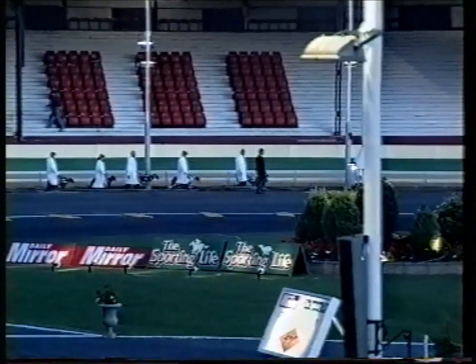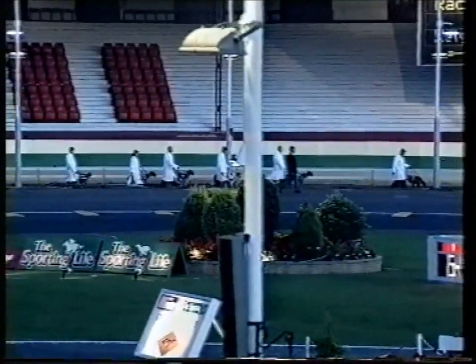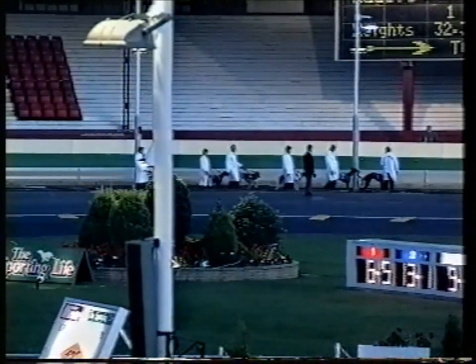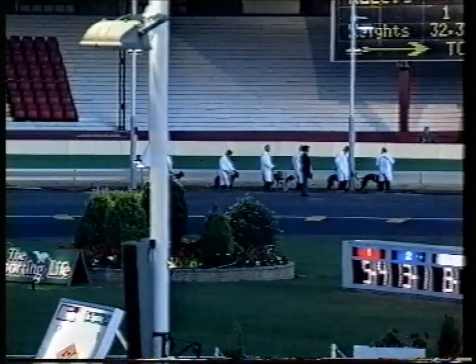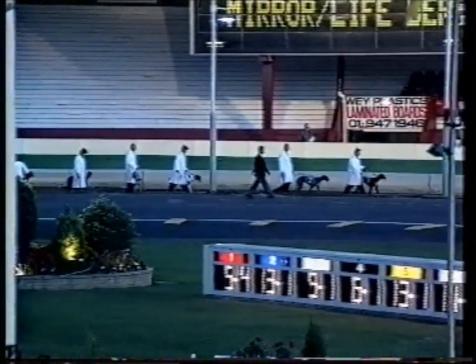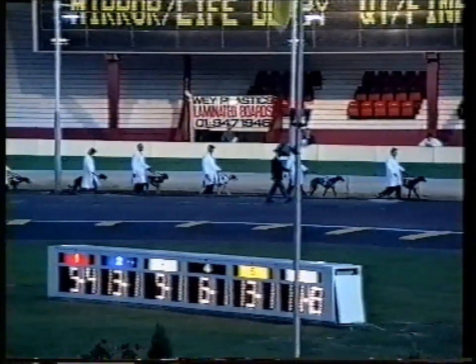Bauer Memory running quite well. This is the one that was, of course, seeded wide after starting its career here at Wimbledon in trap 2 for Matt O'Donnell. Bauer Memory, good consistent greyhound. You never know, that one might squeeze through as well, but for me, you've got to be looking at Ringa Hustle in 1, with Sawala Star in 6. Maybe Penny's Best is your third qualifier.